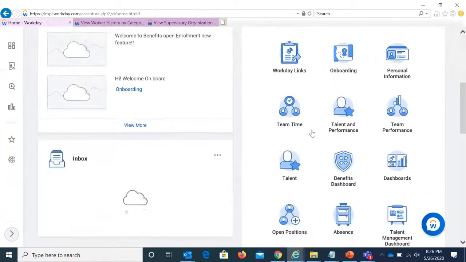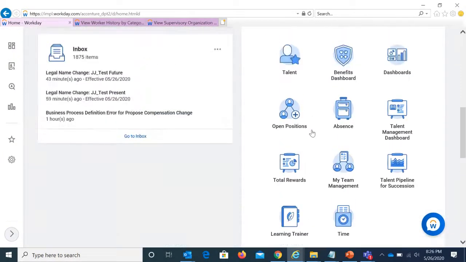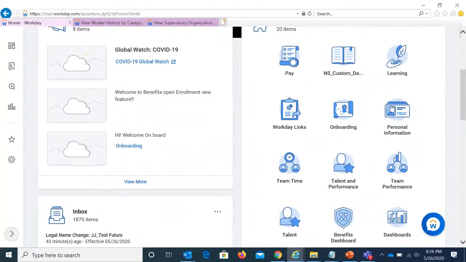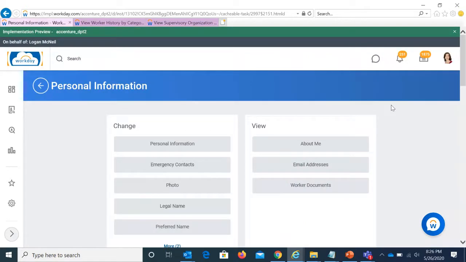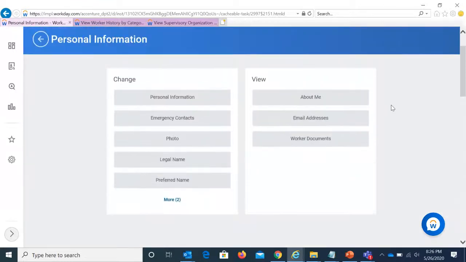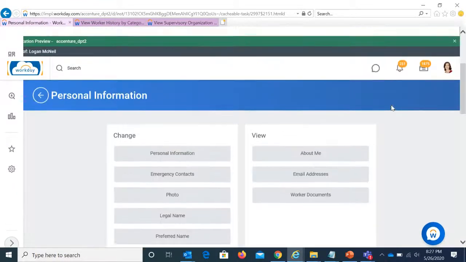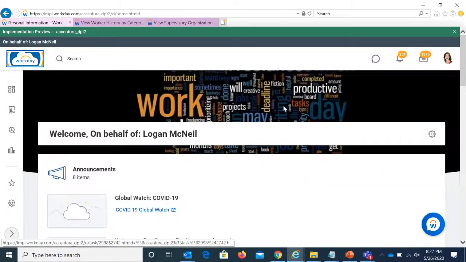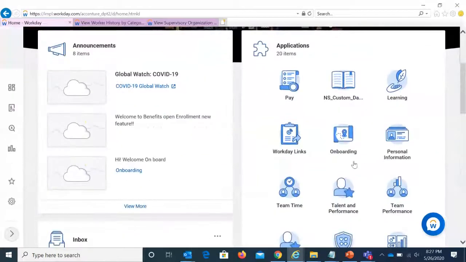Another example I wanted to show you is in terms of personal data. This was one of the frustrations of our new hire earlier, Diane. She doesn't know how to change her own information. Workday solves that for her via very quick employee self-service.